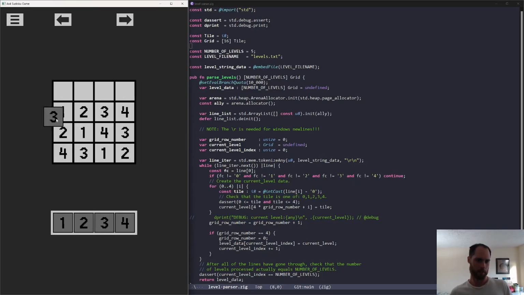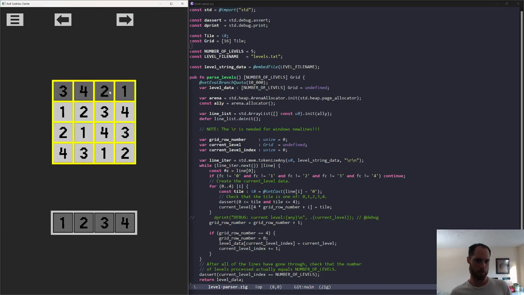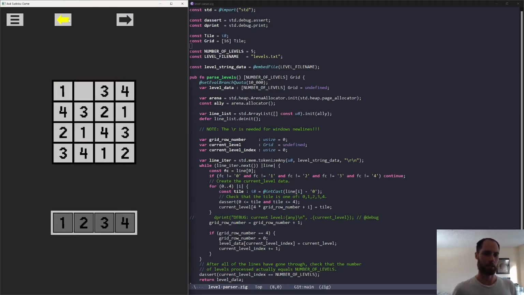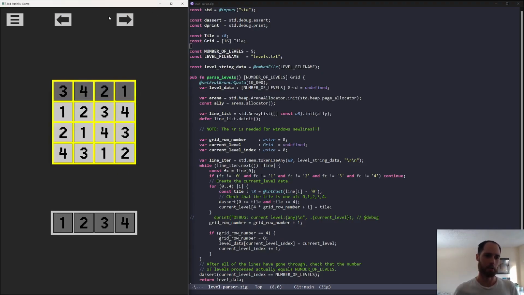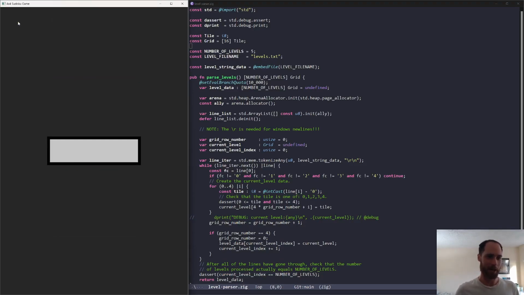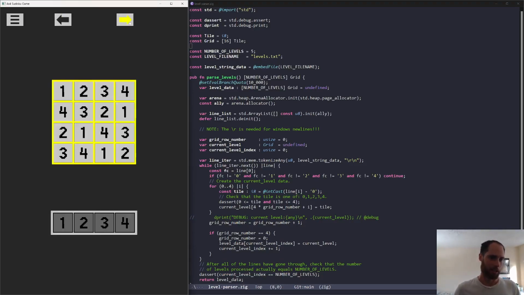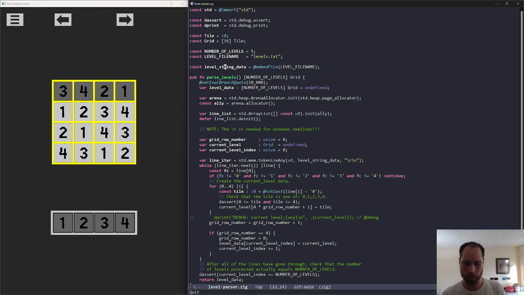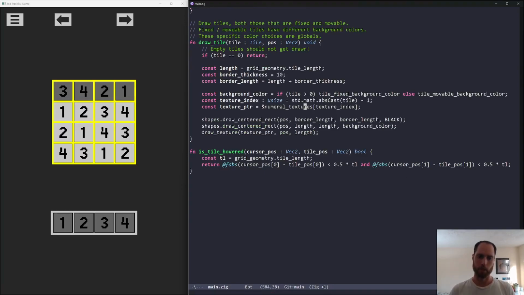So yeah, the 3 should go here, the 4 here, the 1 here, and the 2 here. Yay! Okay. Cool. Only took us like 20 hours or something to get here, but we made this from scratch. We're gonna have to do some more stuff to polish it up, choose way better colors, etc. But it's working.